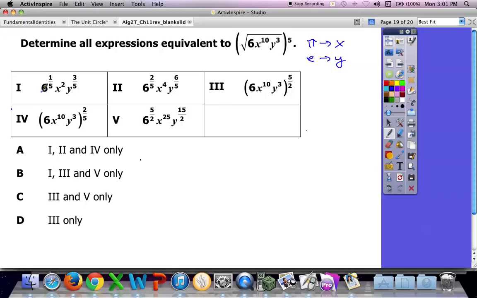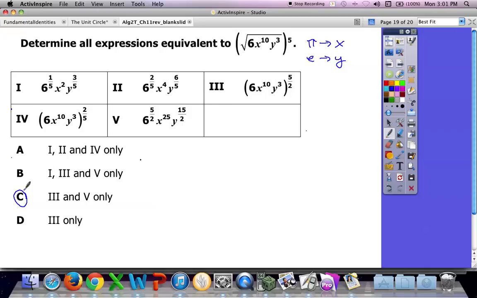How do you enter in 6 to the 1/5? You could just use that, or you could turn them into decimals like 0.2, 0.6, 0.4, 1.2. But you can simplify these too. I'm not going to go through it because it'll take too long. But if you want to try it, I think the answer is this one right here. I did it the other day, just to make sure that it works.